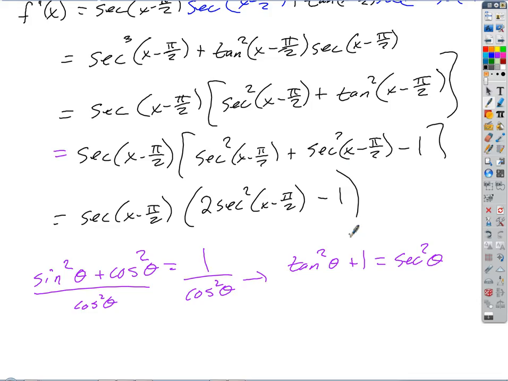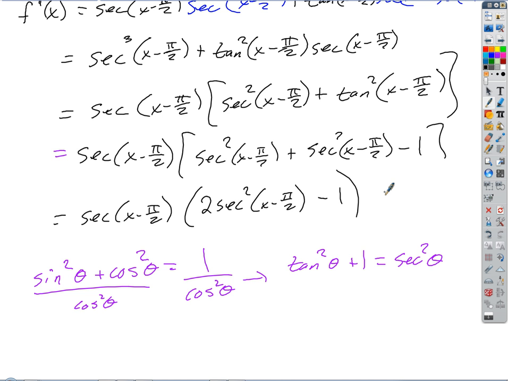But what are we trying to do with this anyway? Really all we're trying to do is write this in a way so that we could maybe use the second derivative test, although we don't really need to. But we need to be able to set it equal to 0, or find out where it's undefined or equal to 0, right? And we're going to be able to do that because this is already factored, right? Does that make sense? It's going to be undefined. What's on the bottom of the secant function?